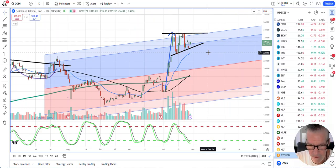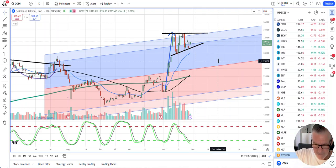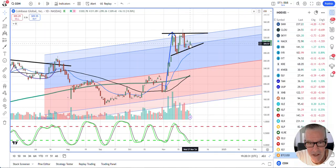But Technical Analysis 101 says that when this breaks that neckline at the top, it's about 333. If it closes above 333, it should, in theory, print another 150 point flagpole. So 333 plus 150, that's 480 something as your upside target. We're down here at 305. So we bought at 305 just a little bit ago, and we're going to hang on to it as long as the market will let us.